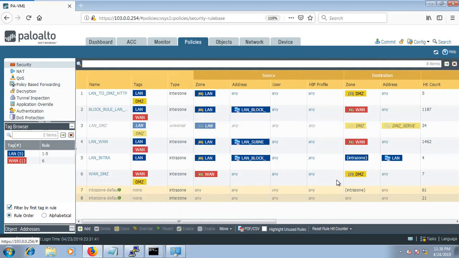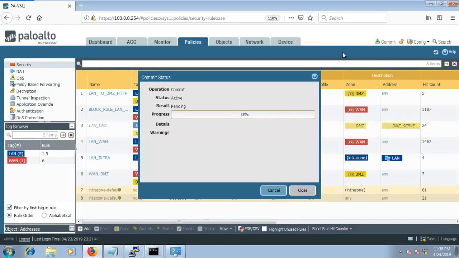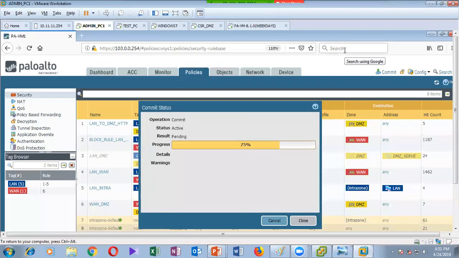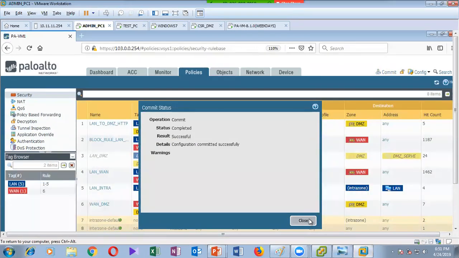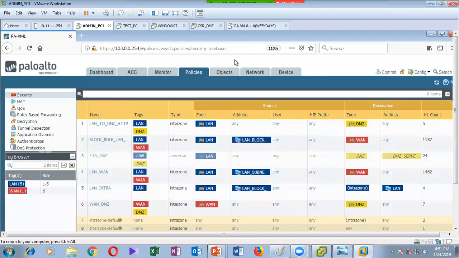So create a policy, allow the traffic and get the access. This is how you'll be getting the access. And your destination NAT will be there. So this was your destination NAT.